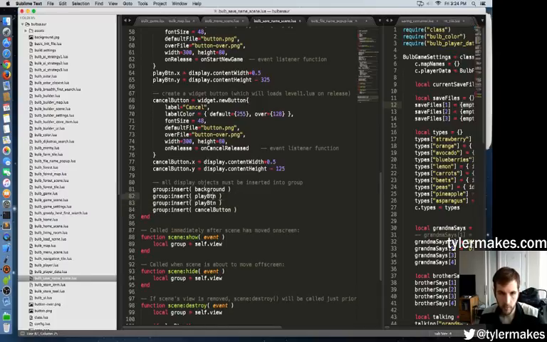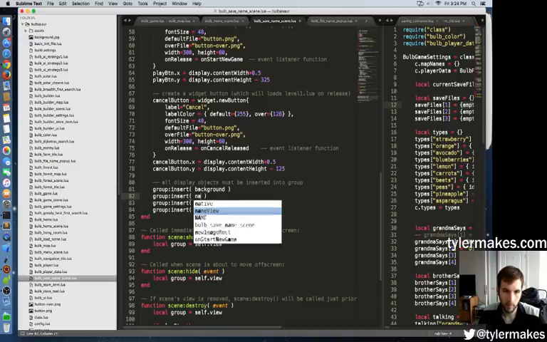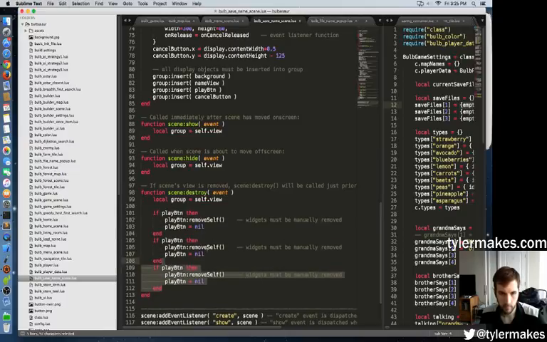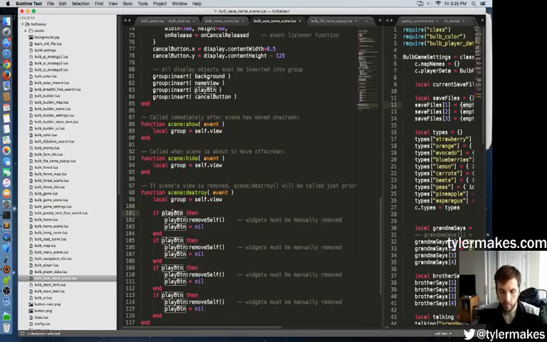We need to add the name view here. And what we're going to go through is remove everything here. It's going to be background. So the thing is, these things don't necessarily need to be manually removed, as you know, like the widget does. That's what the comment there is about. Which we don't need these comments, so I'm going to get rid of them.